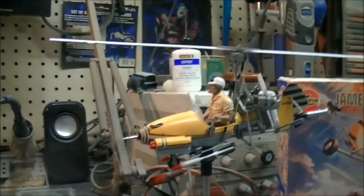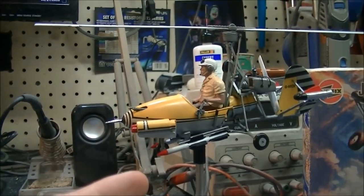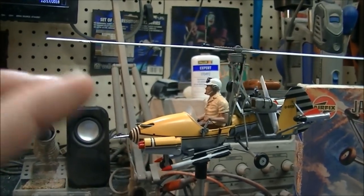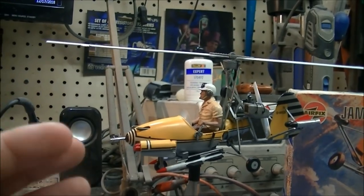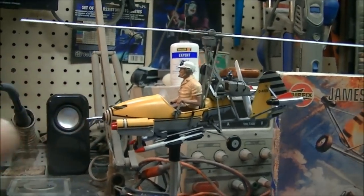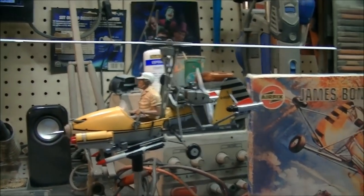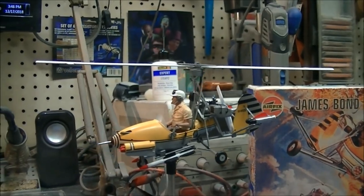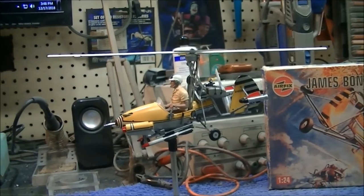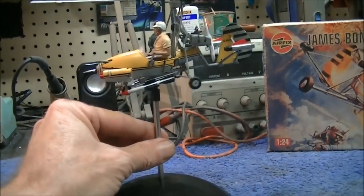So the only thing that was stopping me from being able to just build it first and slide it over everything was this nose wheel down here, which was molded onto the frame. So I just cut that off and then worked on the forward part all by itself, put the guns in it, got the seams all cleaned up, painted it, decaled it, and then I was able to just slide it right over top of everything and glue it in place, and then come back at the end and glue the nose wheel back on. So that worked out a lot easier and saved me a lot of time and hassle. So a little tip for you there if you want to build one of these that you might want to think about. But again, just a really neat little model.